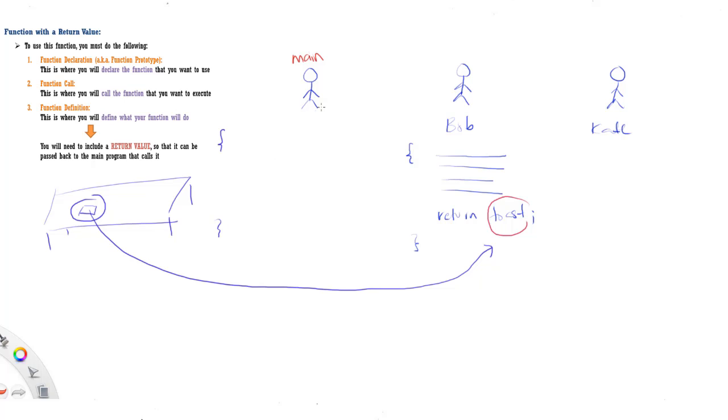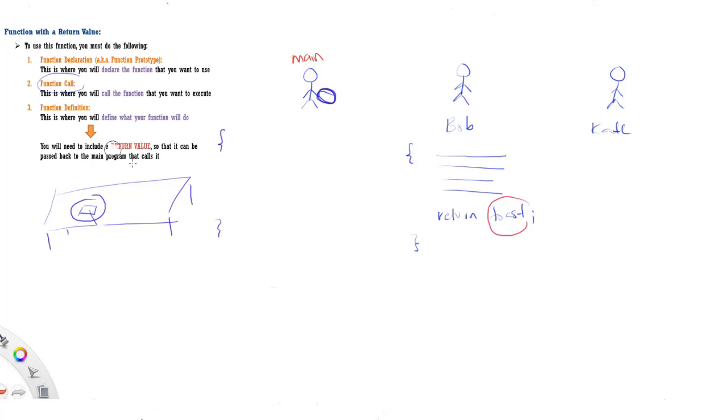Since you know this is easy for me, I don't have to make my own toast because Bob knows how to make it, all I need to do is just call Bob. So this is a function call. A function call allows you to call the function when you want the thing that you want. In this case, I want the toast. Right now on my hand I have an empty plate, and I want to fill it up with the toast. So let's erase this first.